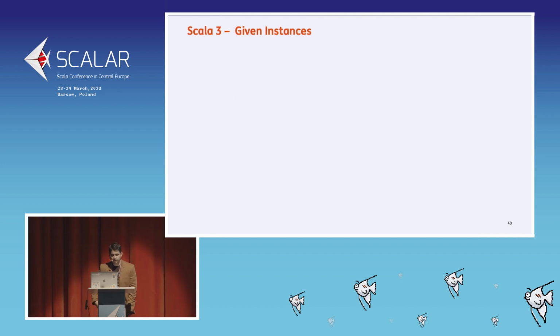The next one, and the most important change around implicits in Scala 3, is about given instances. Given instances basically replace implicit definitions. In Scala 2, you could do implicit def, implicit val, and implicit classes. That all gets replaced by the keyword given. So given is the new way to define terms that can be synthesized, or basically implicit definitions. And again, the core idea is that you have a different keyword for a different use case.